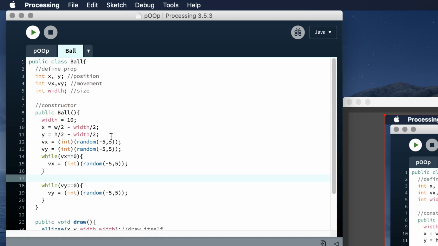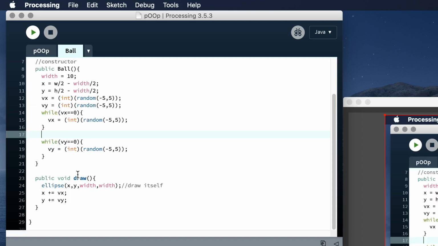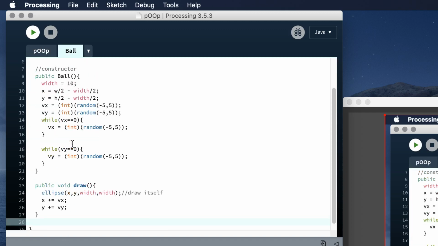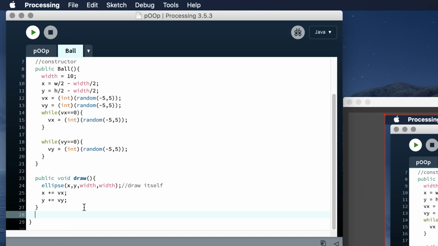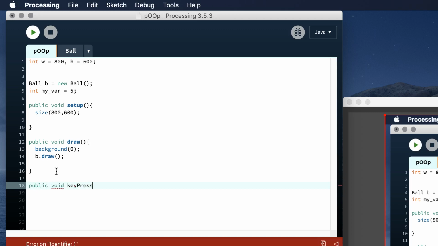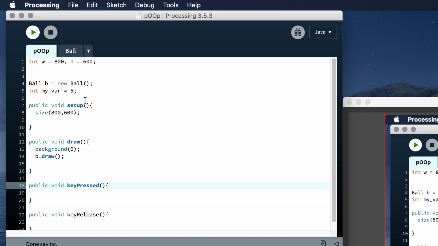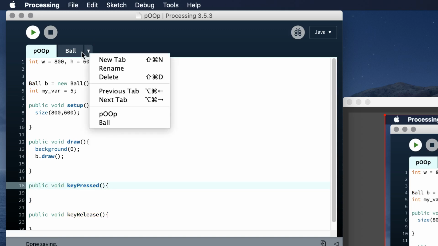So there you go. I showed you how to essentially reorganize the code such that we can go to this file itself and change it up, and we can organize what it means to be a ball. And then this other file is just in charge of everything else. You can still put everything else here, like public void keyPressed. You can still put public void keyReleased, etc.